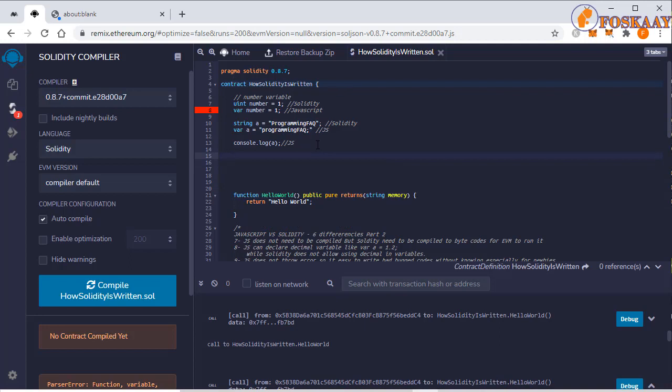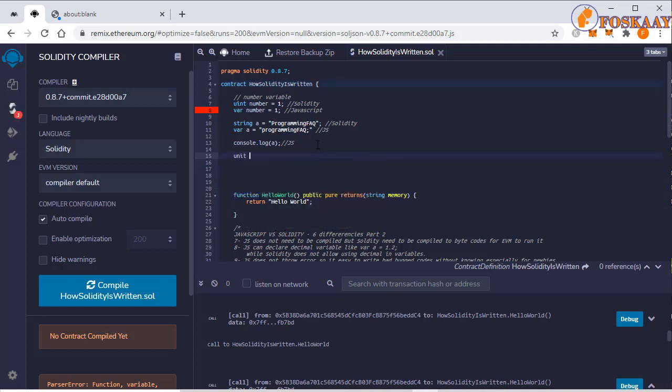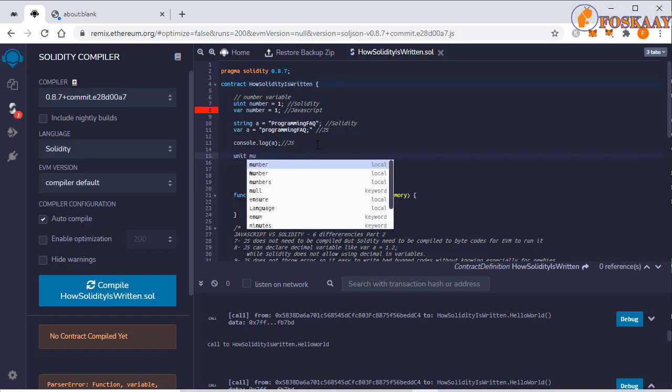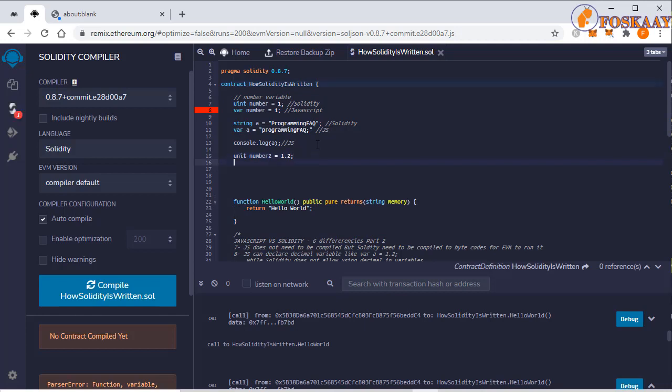If we want to say uint, let's just say number2 equals to 1.2. There's nothing like this in Solidity.